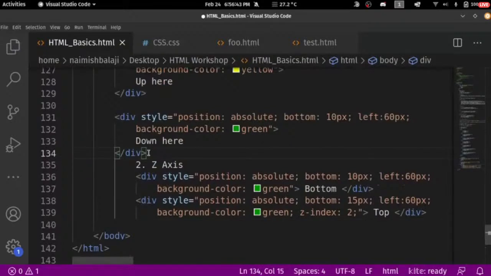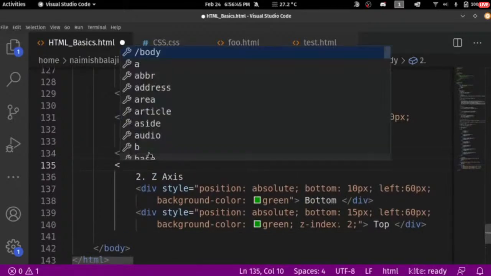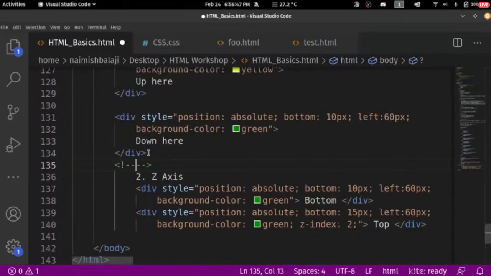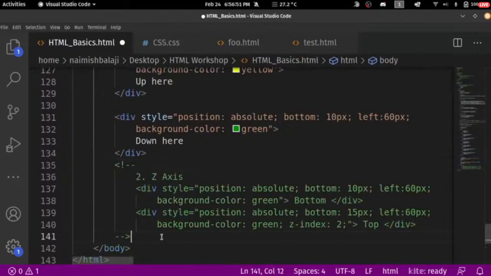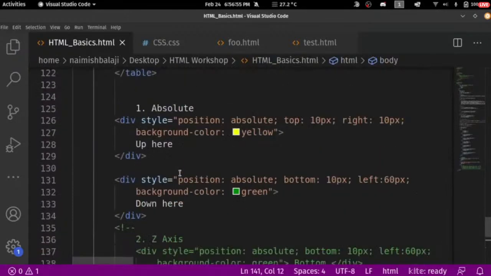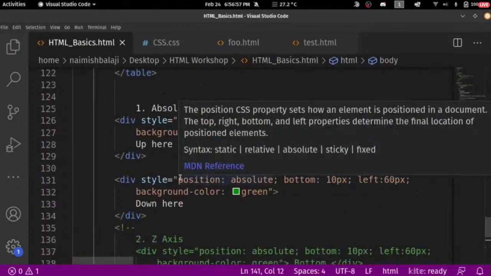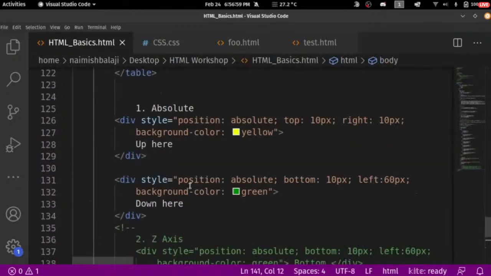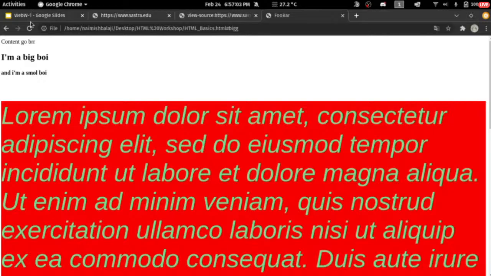There are a couple of ways of selecting by position, and we'll be looking at two of them right now. So the first method we're going to look at is absolute position. Now, as the name implies, absolute positions are going to be absolute in nature.